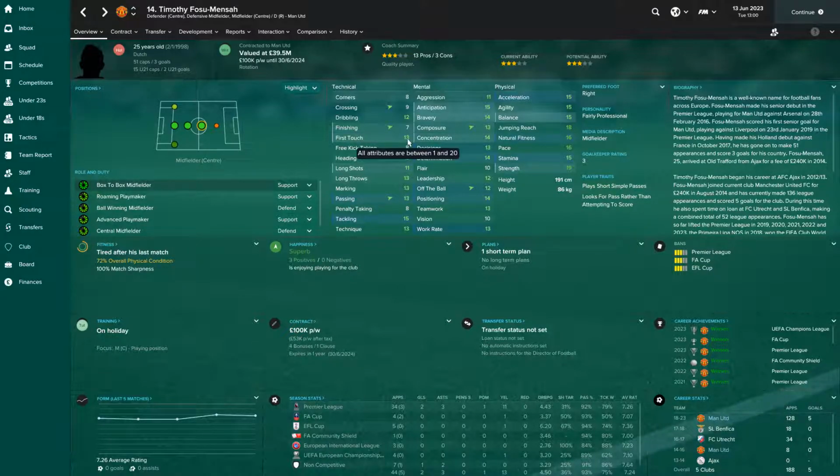First touch again, 13, perfectly capable to take a touch, play a simple pass, take a touch, play a simple pass. We don't want him dilly-dallying on the ball. His dribbling, incidentally, is 12, so if he does have to take a touch and look around for an option, again, he's competent, he can do that.